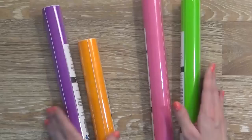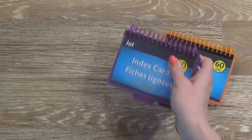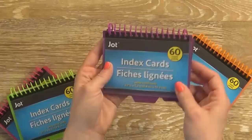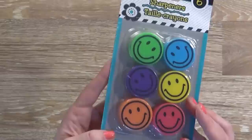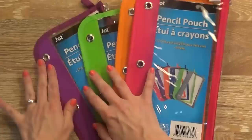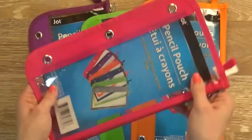Then we have the index cards. I used to use index cards all the time when I was studying, so I definitely wanted to pick up one for Mackenzie, one for Jackson, one for Lily, and then a spare. And then these cute pencil sharpeners — I couldn't resist, I just love the happy little face. Each child will have their own, plus a couple of spares. Next up we have the pencil pouches, one of each of our favorite colors. These are really well made and I like that they're clear so you can tell what's inside.